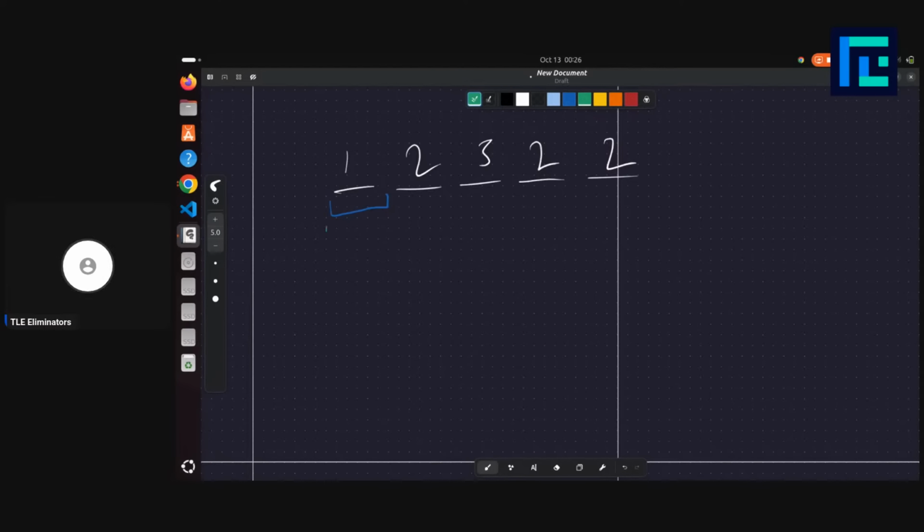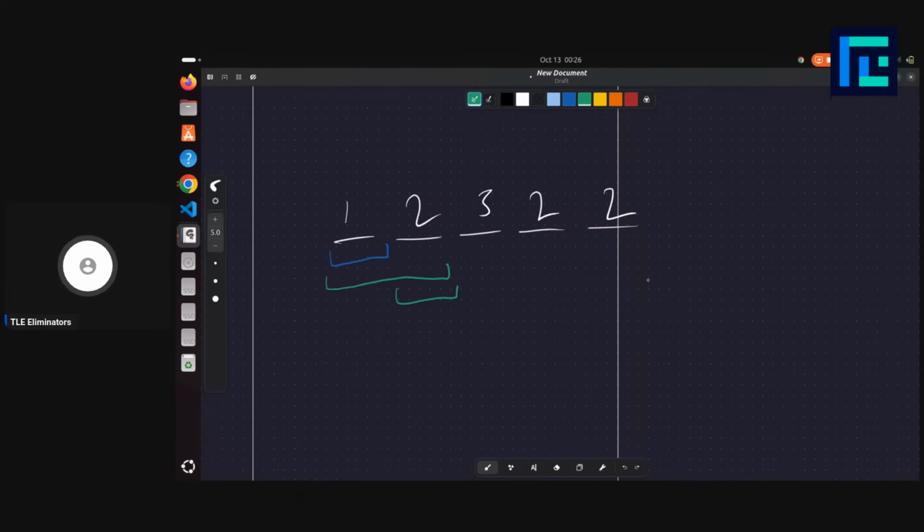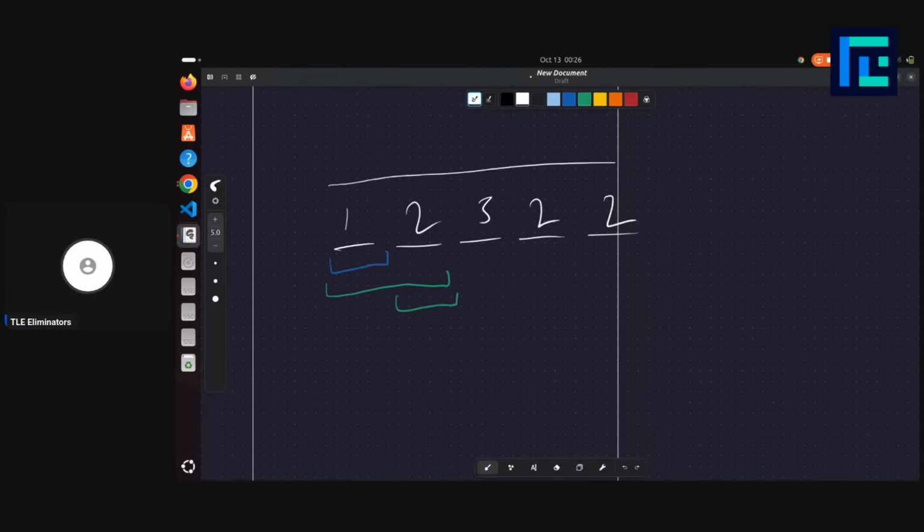B2 is basically f of this plus f of this, whatever subarray is ending at 2. I'll index this as well. If I do indexing, it is 1, 2, 3, 4, 5. Or let us do it in zero indexing because the code is in zero indexing. So 0, 1, 2, 3, 4.